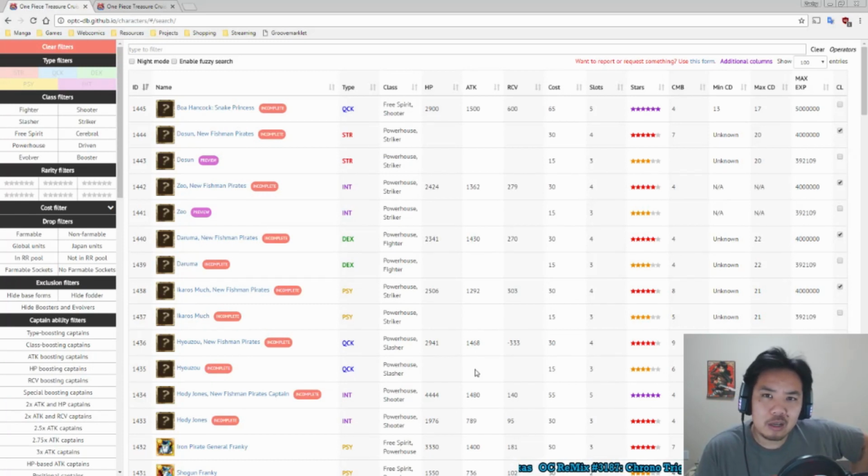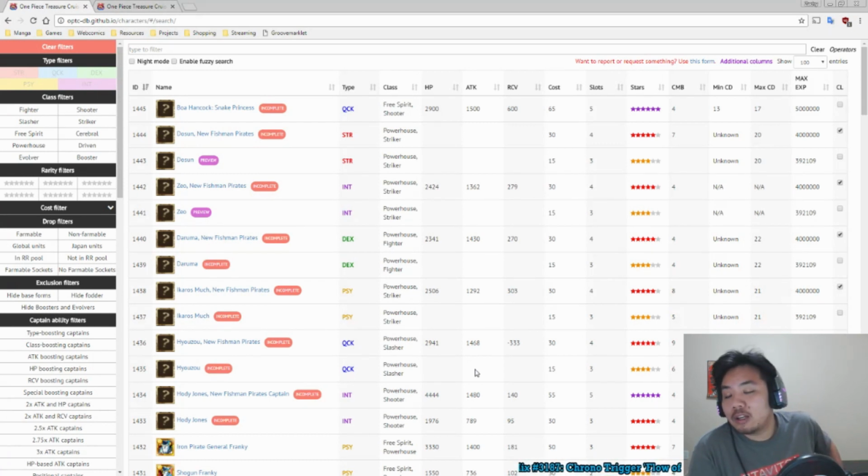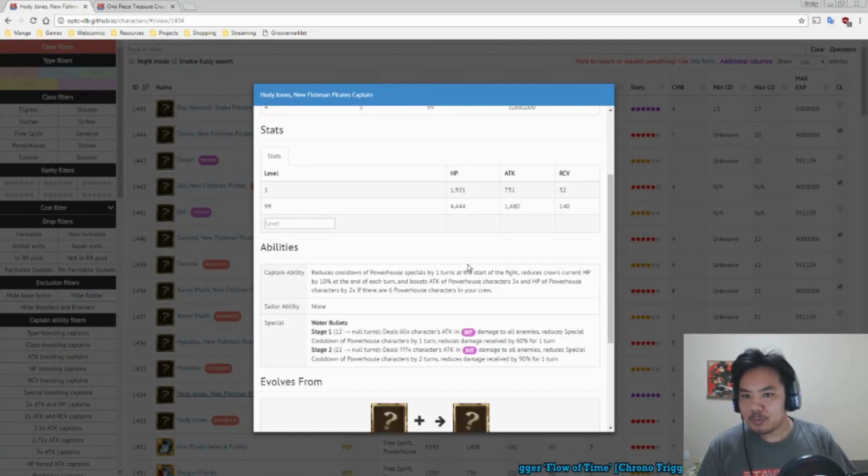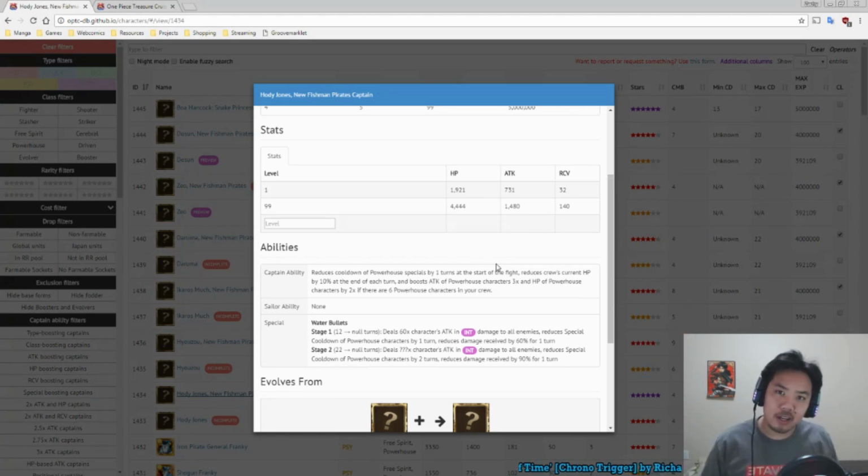Rob Lucci, eat your heart out, because if you get these characters, they'll go great on a Rob Lucci team. But if you don't have a Rob Lucci and you get a Hody Jones instead, he's also a great Powerhouse captain. We're going to go over everyone, and let's go over Hody Jones first, because of how important Powerhouse characters are to this batch. If Powerhouse characters did not get enough play before, all these characters are really going to push Powerhouse characters up there.